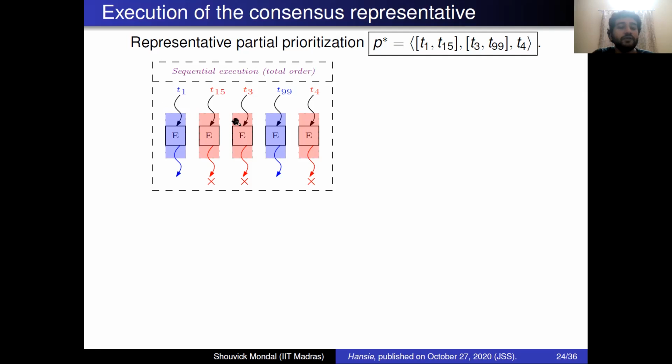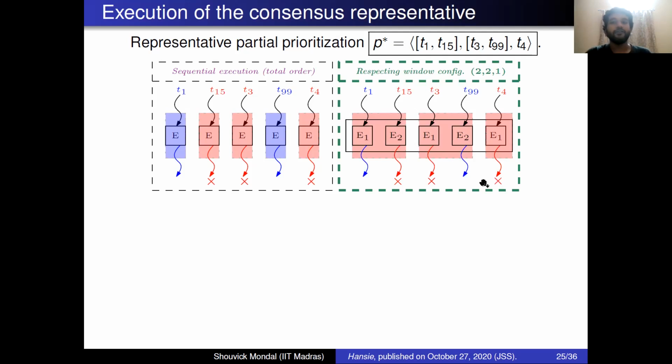Note, however, that the optimal failure position should be 1, 2, 3. So although this is a fictitious prioritization, the optimal one, respecting the window configuration, just like I said, is 2, 2, 1. This says that there are windows failing at all positions.